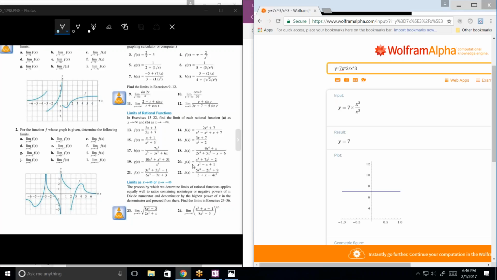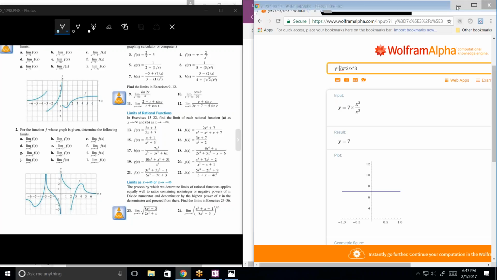20 is different. Yes. Notice 20, we have x cubed over x squared. So the top blows up before the bottom. In other words, if I simplify that, that goes to x. Well, what does g of x go to as x goes to infinity? It would go to 0. No. Top blows up. Okay. That means the whole function goes to infinity.